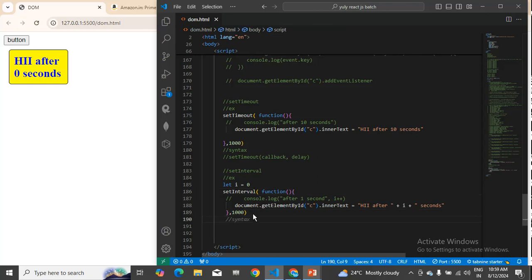Guess the syntax of how it is working, guys.